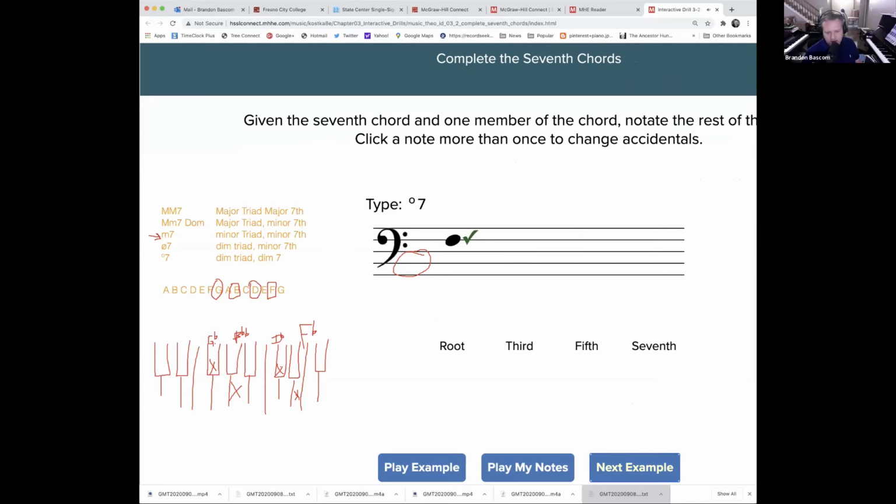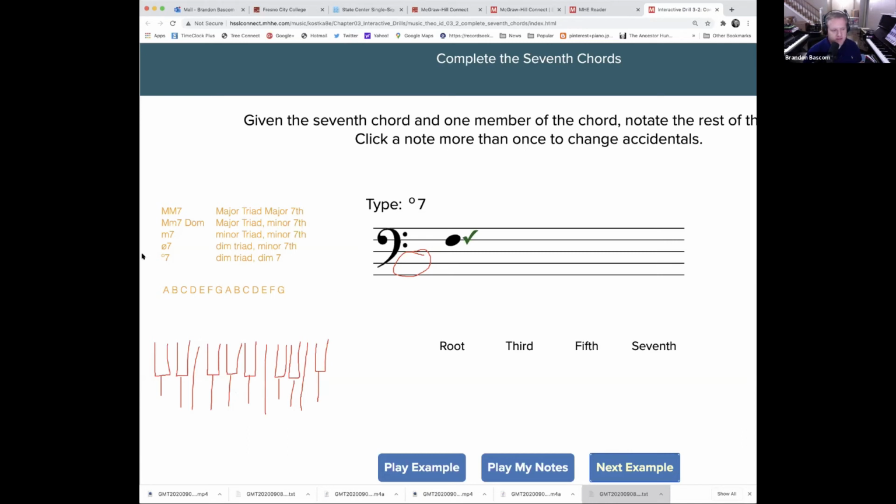Diminished seventh. Diminished seventh on F. They gave us our root. What do you know about a diminished seventh? Anybody know a quick way to define a diminished seventh?